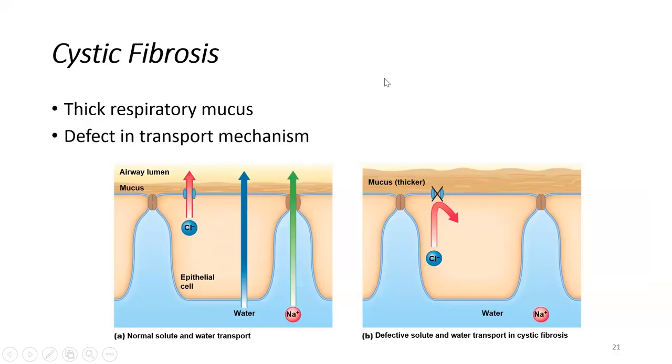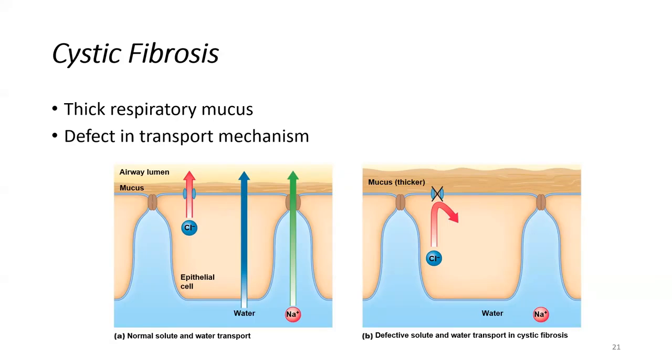And then the final thing we'll discuss here is what happens if that doesn't happen effectively. This is a disorder called cystic fibrosis. So cystic fibrosis happens when we have a defect in our active transport of solutes, and so we cannot create this water gradient. Normally, we would be able to pump solutes, so we can pump chloride actively into the lumen, and we create this environment where we have a water gradient.